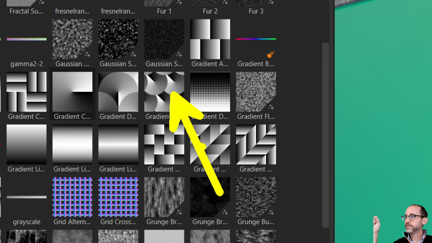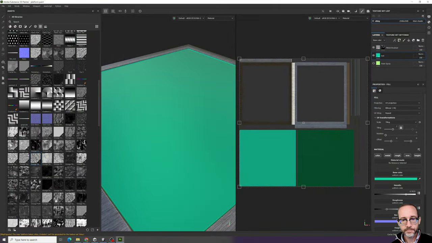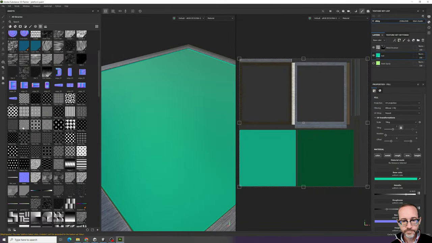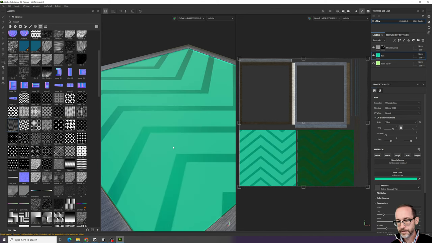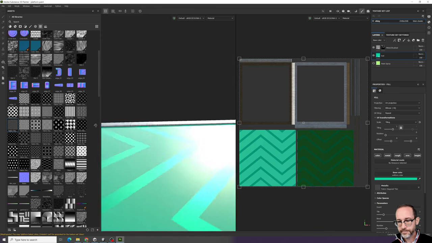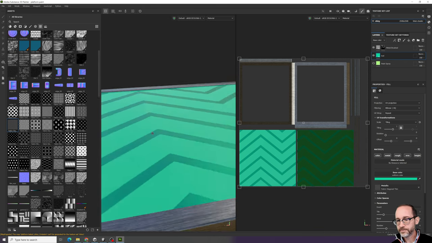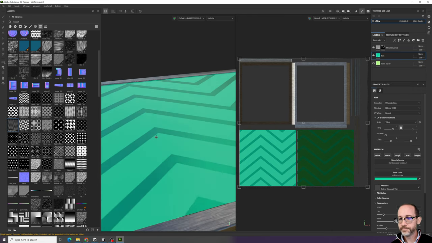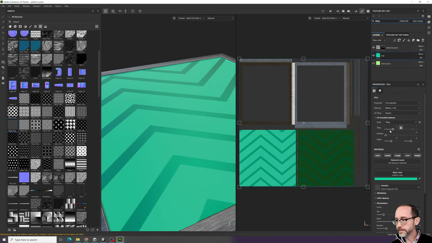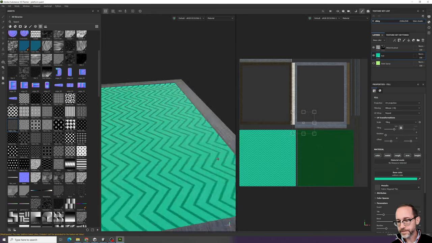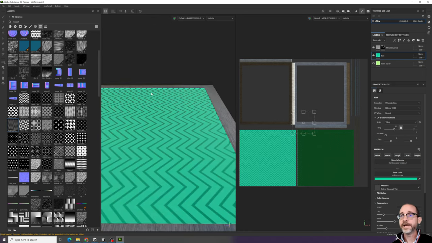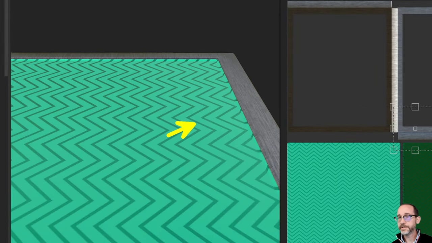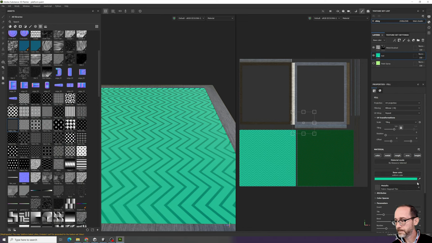If it's black, that means that pixel will be plasticky. If it's white, it means that pixel will be metallic. And so if I took a pattern of any kind, a black and white pattern, something like this, and put it on metallic, now, especially as I mouse around, you can see that the white stripes look metallic, while the black stripes look plastic. Again, all the controls can be adjusted here. And so now I can make this look metallic in one area and plastic in another area. You can turn that off again by pressing X.